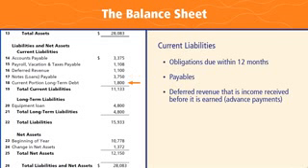Whereas on line 18, we have something a little bit different going on here. On line 18, we have just a portion of a loan, the current portion of long-term debt. So line 18 of $1,800 represents the principal payment of a longer-term loan that's coming due within the next 12 months.